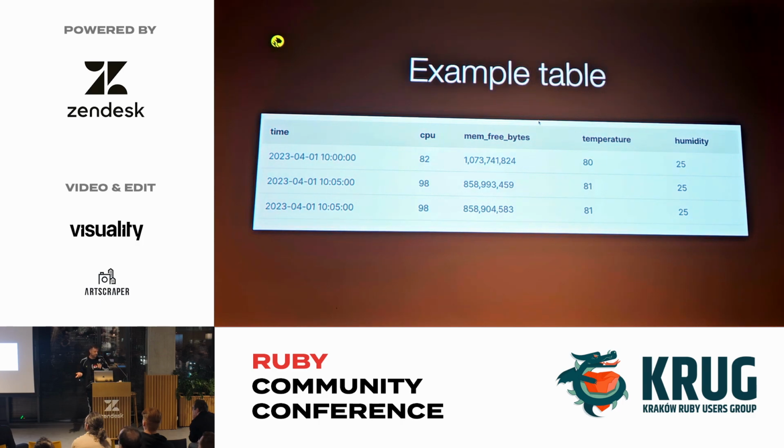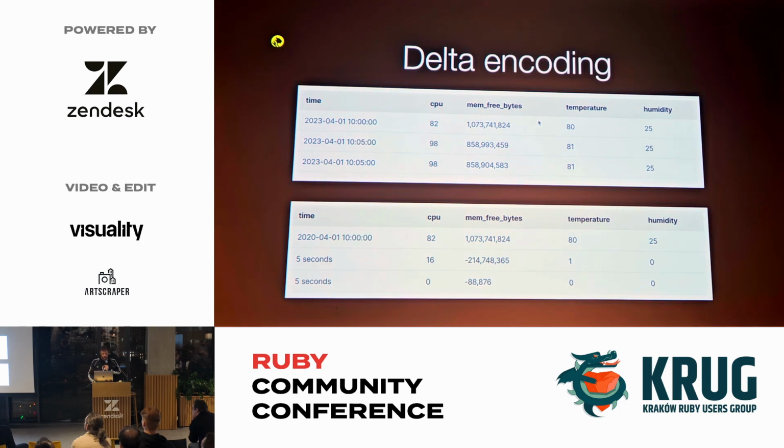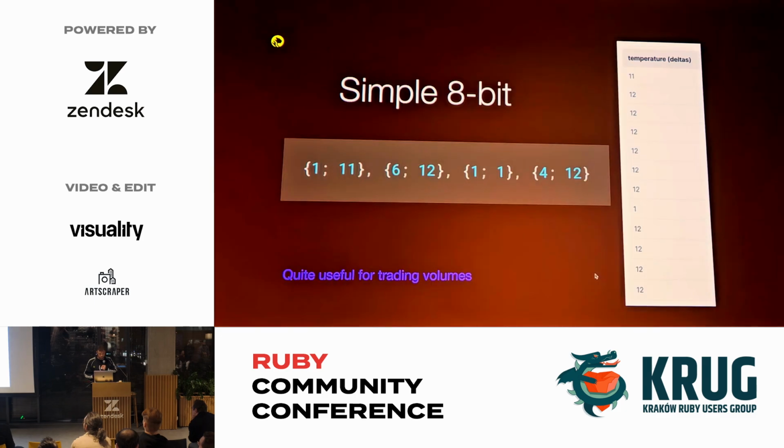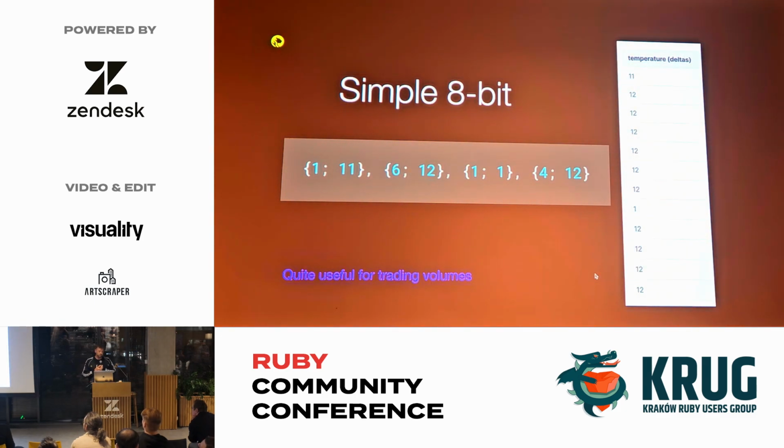So here's an example. Imagine that you have a table and you are receiving CPU and memory and temperature, and then you are going to compress it. The first step of compression would be grouping the data and applying the delta, for example, like in the CPU, you can see in the temperature. Instead of storing the value, it stores the delta. So generally it's much smaller data, and then you can apply another shot and get the delta of the delta. So you just keep the value going smaller. And here's another example, like simple 8-bit. Instead of putting all the sequence, you just put how long it repeats, and it's also very fast and very easy to decompress later, right?